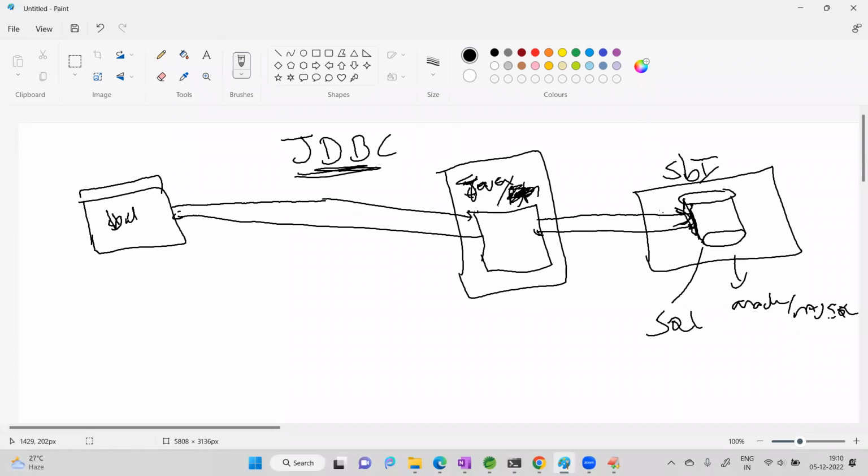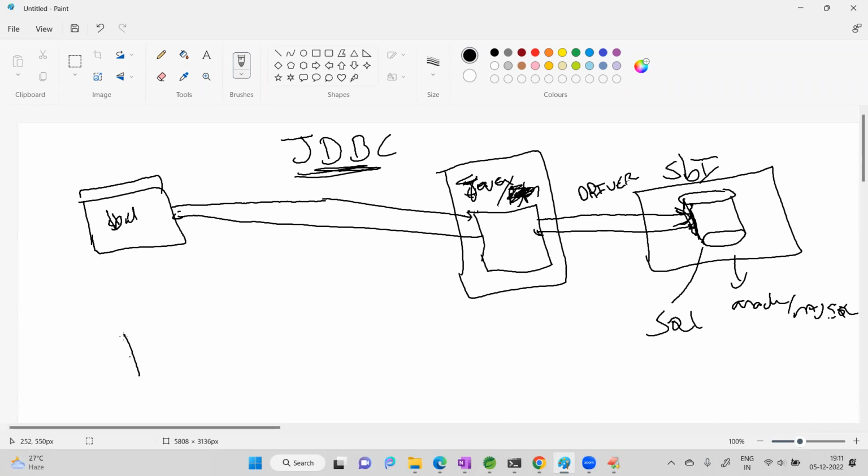How to send the query to the database? How to retrieve the data from the database? Is there any middle person? Yes, there is one person: the driver class.